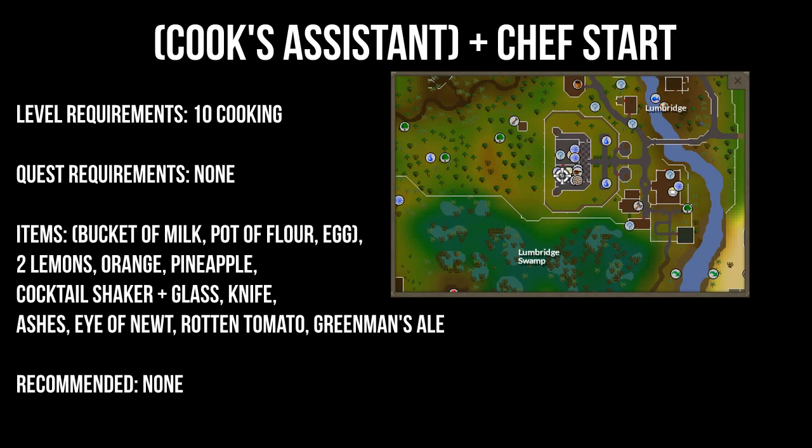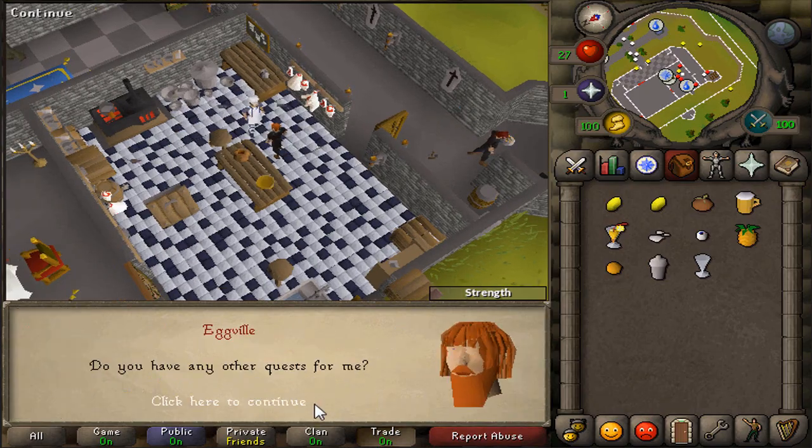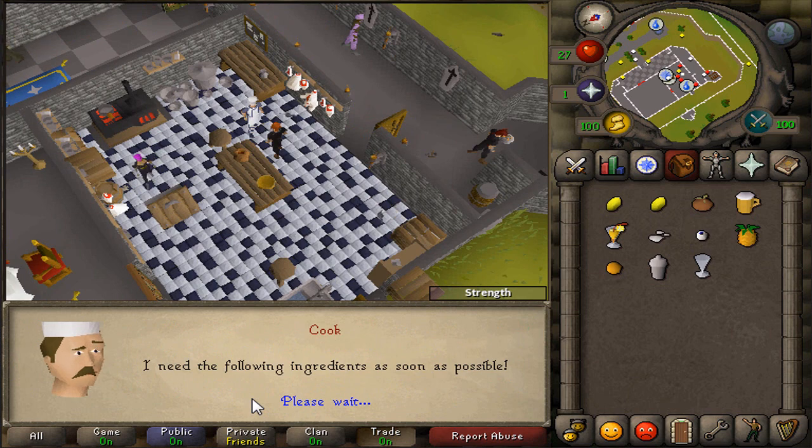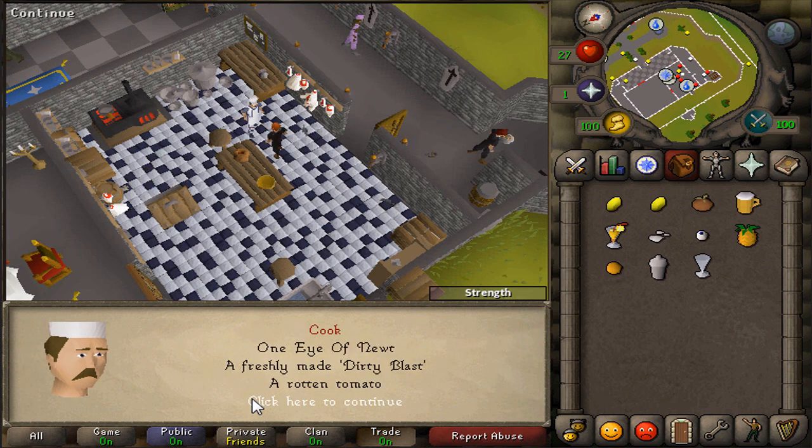So I'm just going to tell you how to do Cook's Assistant with no video footage. Just bring a bucket of milk, pot of flour and an egg and talk to him, and that's done. Then bring the remaining items and you should be able to start the RFD quest. So ask him for a new quest, tell him that you're not bothered and ask him what the problem is and offer your help. He should give you a list of ingredients you need.